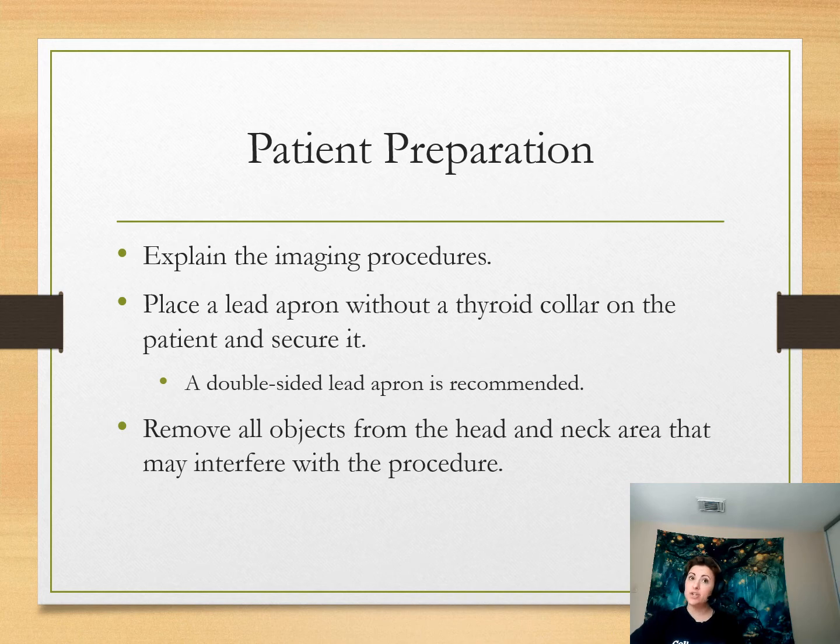It is recommended that you use the double-sided lead apron, so the one where there's a lead apron in the front and there's one on the back as well, because your patient is standing up and they're not back up against a chair. And then you're going to remove all of the objects from the head and neck area that might interfere with the procedure. So some patients wear their necklace nice and low, kind of far out, and that's okay, especially if they're not hunched at all. Some patients though, they hunch their shoulders and it will pull the necklace up into the area. I tell every single patient I see, if you're wearing a necklace, your necklace has to come off. Everything from the collarbone up, if it's metal, it has to be removed.